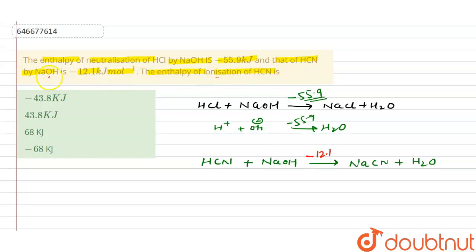When this HCN and NaOH is neutralizing itself, that much heat is releasing. Now to break all this HCN into H+ and CN- ions, we need some kind of energy, and that is called enthalpy of ionization.